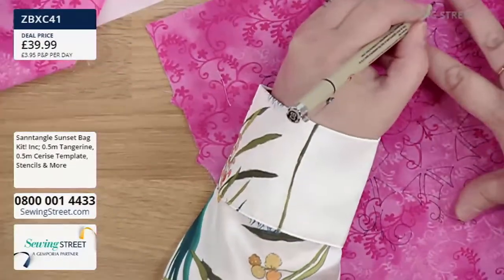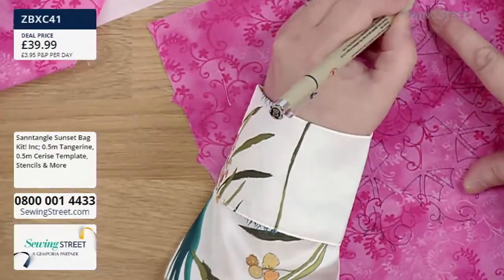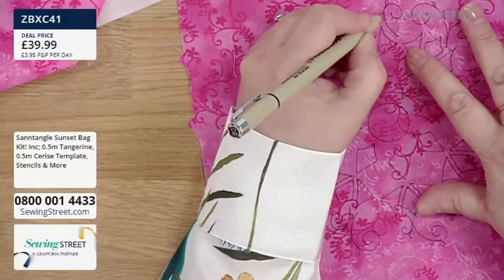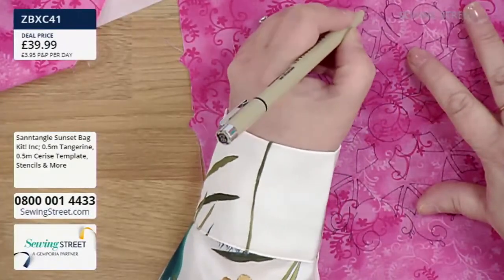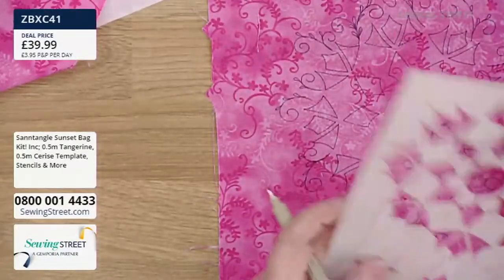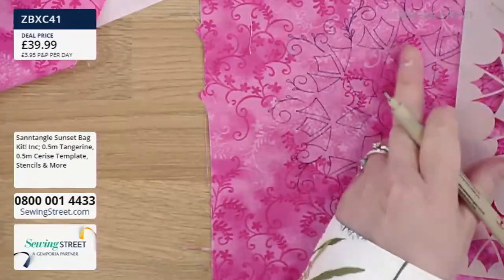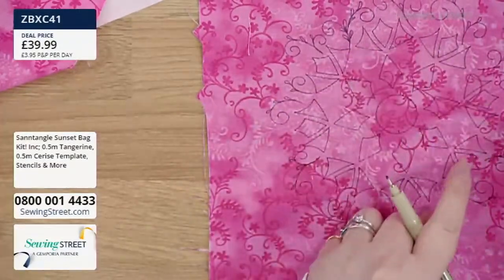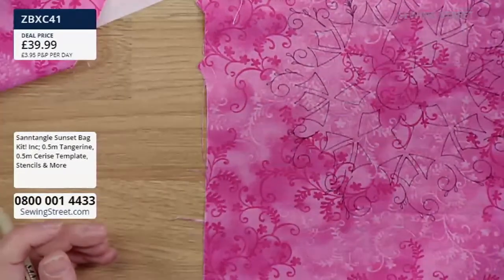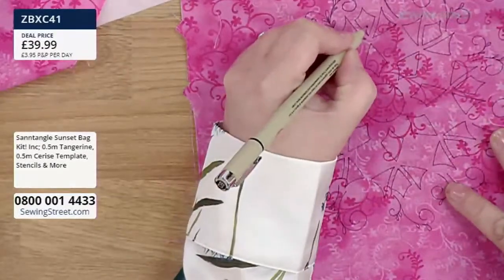Lots of our ladies and gentlemen do embroidery, so that could be your stencil. You could draw the lines and then embroider over them, which is what I've done with the little French knots. I haven't put the little dots here, but I did mark them on the orange one, and I've used little French knots all the way around. There's a pattern within a pattern there as well. I can see a daisy in the middle. So let's put a couple of little loops on the inside there.